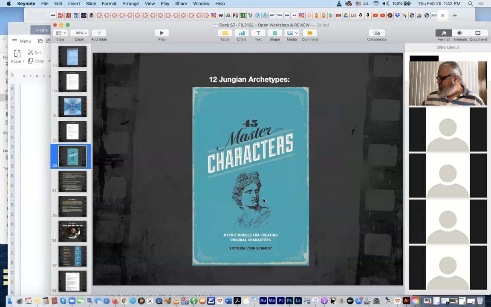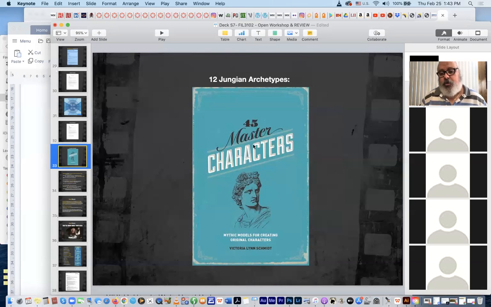So if you take a look at, I've got my copy right here. If you're looking for a way to spice up your story and you feel like your characters might be getting stale or they're not as interesting as you thought they might be in the context of the whole story, this is just like the master plots. You can go in through here and see all the different archetypes, then subcategories from the archetypes, and then combinations of character types. You get this really interesting volume that takes an interesting look at different ways to manifest character.